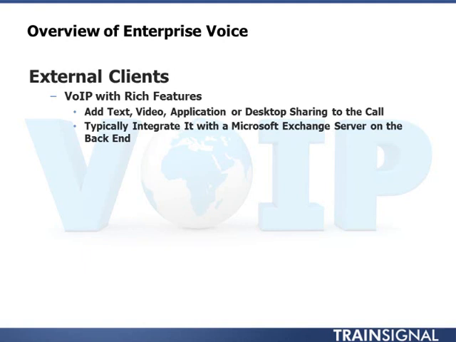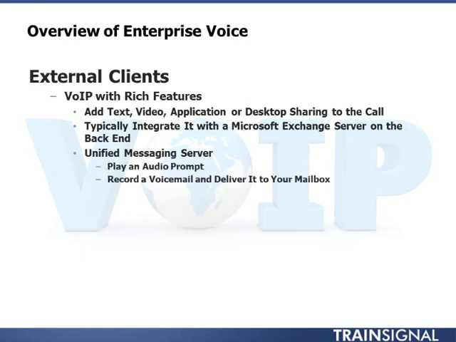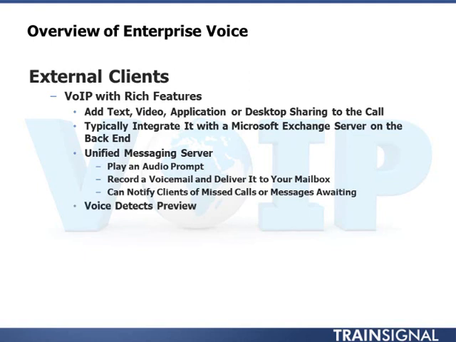So when a call comes into the organization, if the call goes unanswered, it can get routed over to the unified messaging server, and the unified messaging server can play an audio prompt, record a voicemail, and deliver it to your mailbox. The server can notify your Lync clients when they have missed calls or if they have messages awaiting. You can listen to your messages from inside of your Lync client, but you can also listen to them using your mail client like Outlook. And if you have at least Exchange Server 2010, Microsoft also has voice-to-text preview. When a voicemail gets recorded and put into your mailbox, Microsoft Exchange translates the voice to text so you can read it.